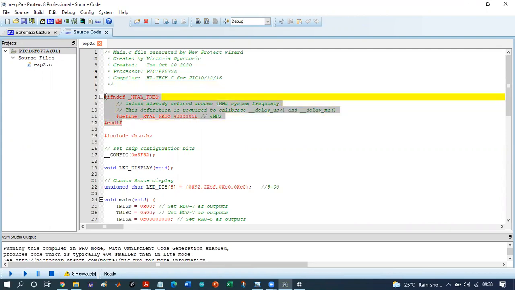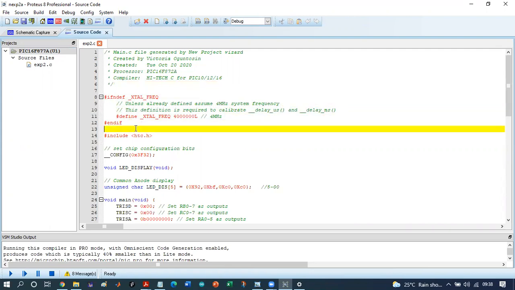Then this particular highlighted block of code is for the clock speed of the microcontroller. I specified the clock speed as 4 megahertz. It simply means that each instruction cycle, each line of code, will run at a speed of 4 megahertz. Remember I told you in the last class that an embedded system should have a clock.